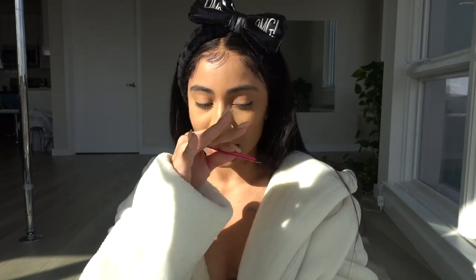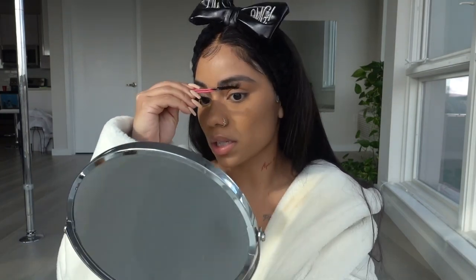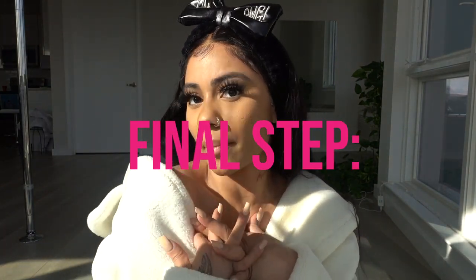So now, after you have on your full face or whatever, we gotta do lashes! Lashes are like the part that caps everything. These lashes are from my lash line — Official K Lashes — and these are style Madison. They're really, really cute; they're the lashes that I always wear. Just wanna take that, put that right above your eye, and put it on the other side. Voila! Some of my favorite lashes are so cute! So now we have completed the final step of the bad bitch face.